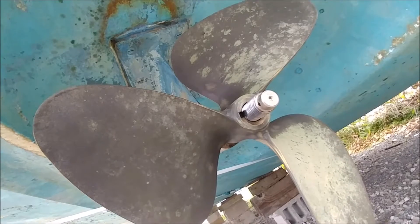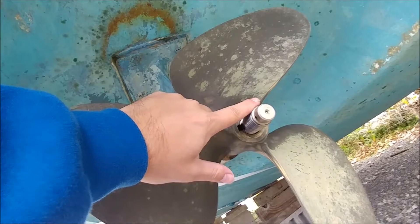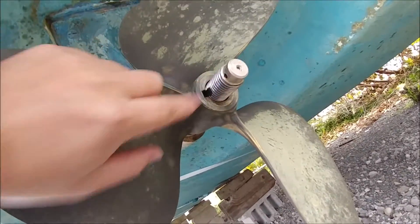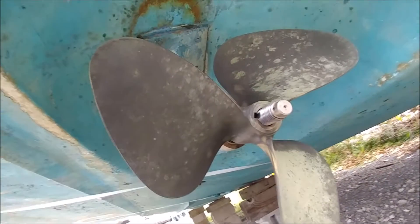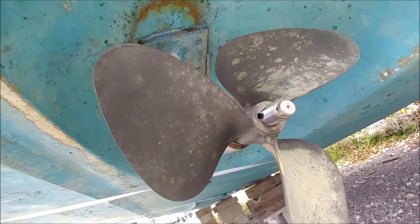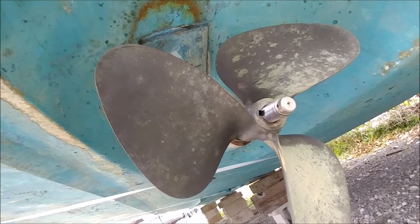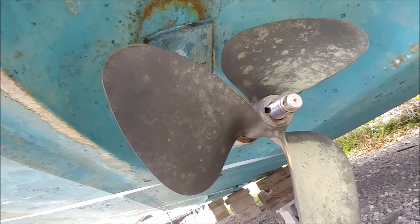For those unfamiliar with the process, first thing you do is take out the cotter pin. It's usually bent around, so you bend it straight again and push it back through that hole. Then you'll usually have to take a block of wood and put it underneath this blade, and then break it loose with a large wrench. In our case, with the 390s, it's an inch and seven-eighths, so I had to actually go out and borrow my buddy's adjustable that goes up that big. Take the cotter pin off, bust these two guys off with the wood supporting the blade so it can't turn.